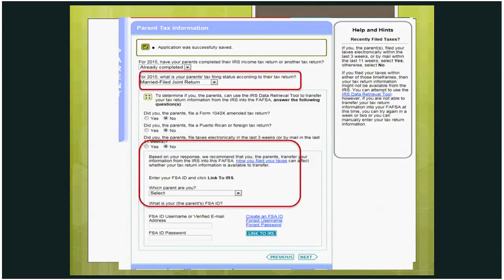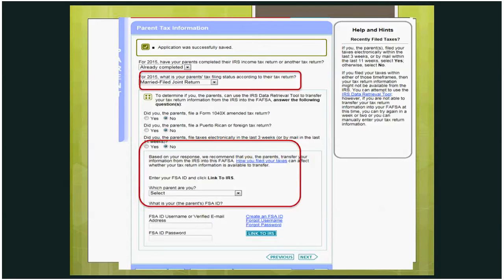It will then go through some questions to see if that parent might be able to bring in their data from the IRS. It's asking, did you amend your form? No. Did you file a foreign return? No. Did you file your form within the last 3 weeks? No. Then it says, okay, you might be able to bring it in.